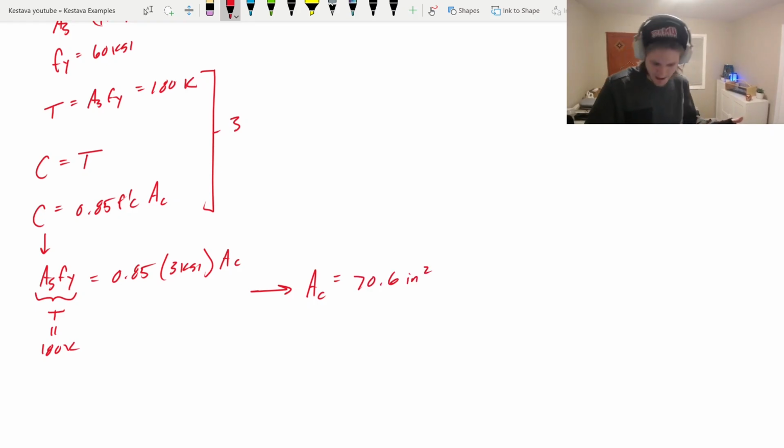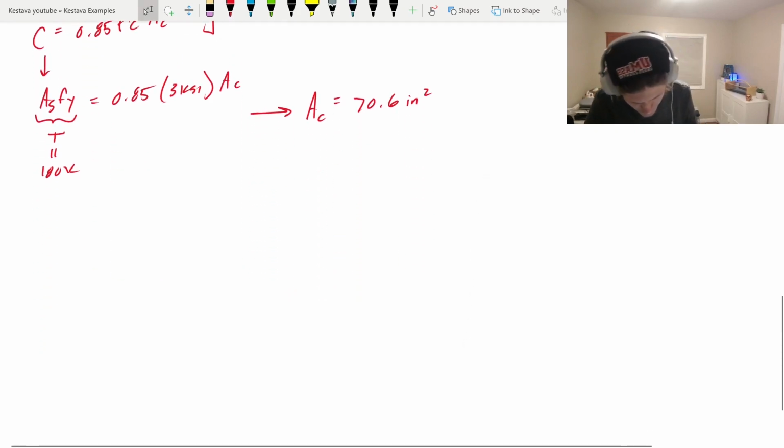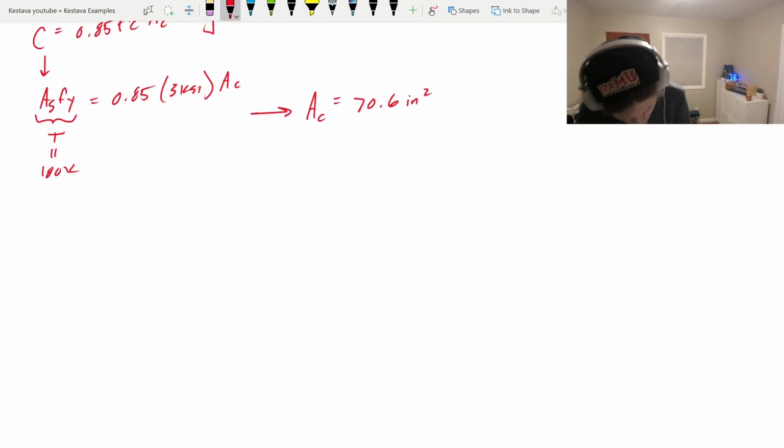This is an area again, right? We have kips and we have ksi, which is kips per square inch, so our answer is going to be in inches squared. Make sure you're keeping all the units, doing a check, okay? You don't want to mess that up. And of course, we're solving for an area, so you know it's going to be inches squared, feet squared, meters squared, something squared. I know it's all so repetitive, and you're like, come on, Rich, we're better than this. You just want to make sure you're getting the points. So that is the amount of area in our compression block that we need.